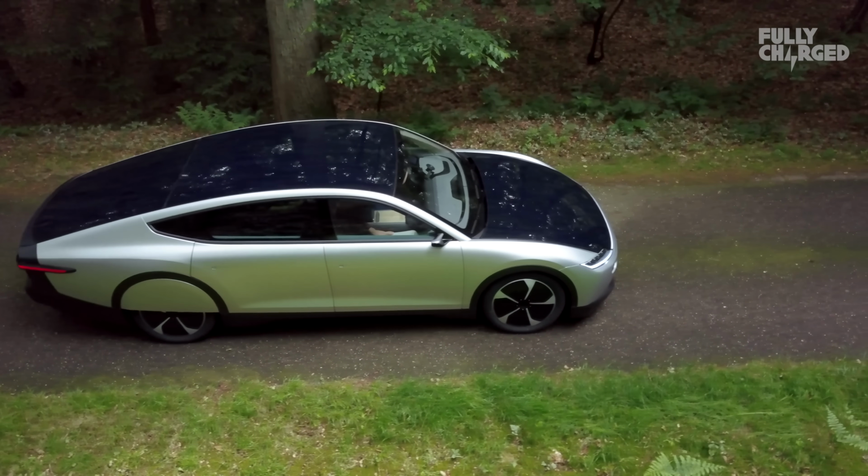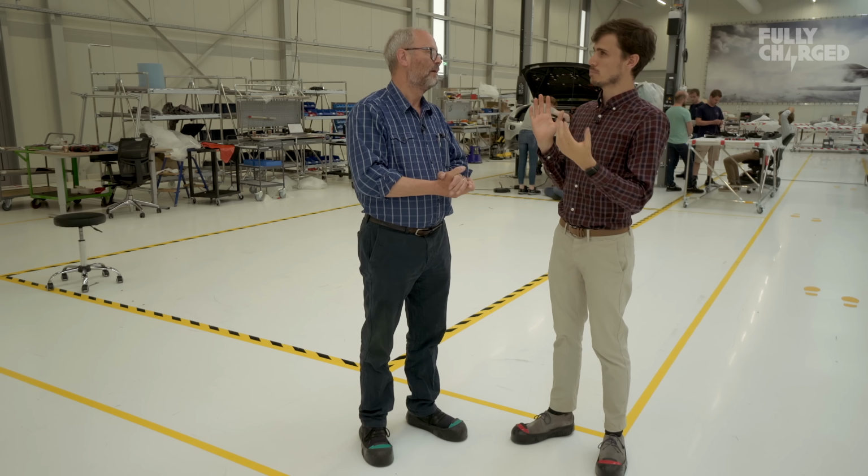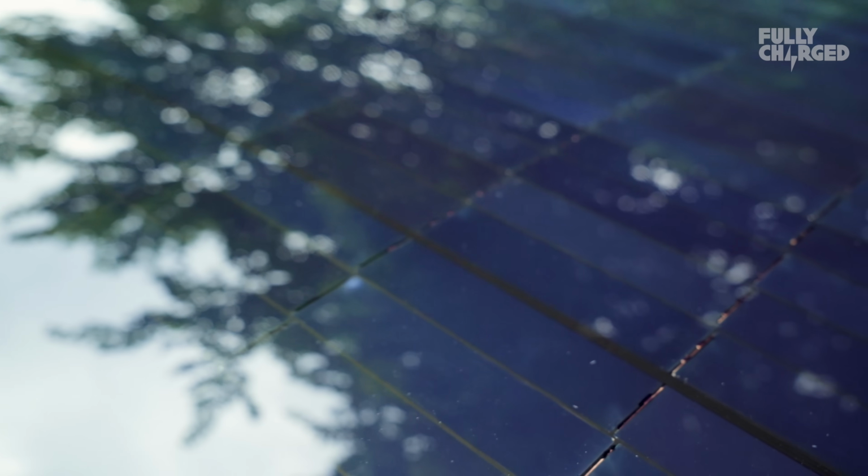Wow, really? You've got it down that much. So is the idea that the equivalent size car at the moment would be a Tesla Model S or something like that, which has a big battery pack? Can you effectively go the same distance they can, but with a smaller battery? Yeah, we definitely can. We have a battery pack that is about 2/3 of what a Tesla Model S averagely has, and we can drive more than that same Model S. That will be up to 800 kilometers if you count the sun. Without the sun, the minimum range you will get is 400. So in winter, with air conditioning and everything switched on, and high-speed driving, you'll still get 400 from the battery. Wow.